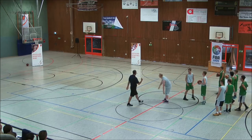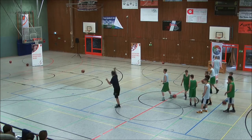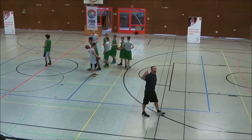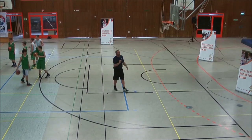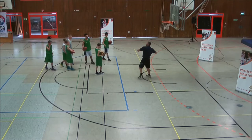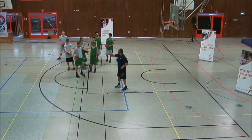But follow the ball. Why do you stay here? No, follow the ball. Go after it. Okay, imagine you are at the end of the game. You are 1 point down. You are at a free throw, and you ask for a timeout. If we grab the rebound, you run, and you have to make a long pass. You have to receive and score. We have 2 seconds, and we are not able to make a pass to the glass from the middle of the court. So maybe we have to practice this kind of long pass. Okay?